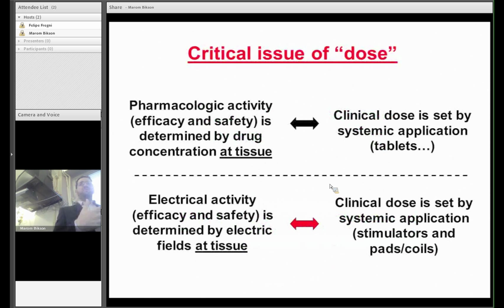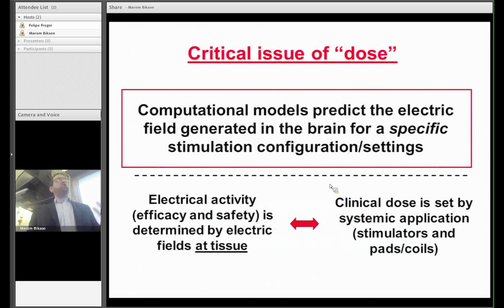It is not the case that what you put on the outside is what happens on the inside. Yes, you control what's on the outside. You control 1 milliamp and a 3 by 5 centimeter squared pad, but that is not what shows up at the brain, right? In the brain, 1 milliamp does not show up in a 3 by 5 square centimeter pad, right? There's clearly a relationship between the two. And so everything I've shown you so far, all those pretty pictures, relate the two. They basically tell you, based on what you put on the outside, what happens on the inside. And obviously, if you put different things on the outside, right, different things show up on the inside. But it's not always trivial, right? The relationship between the two is not always trivial. And how do we make that relationship?